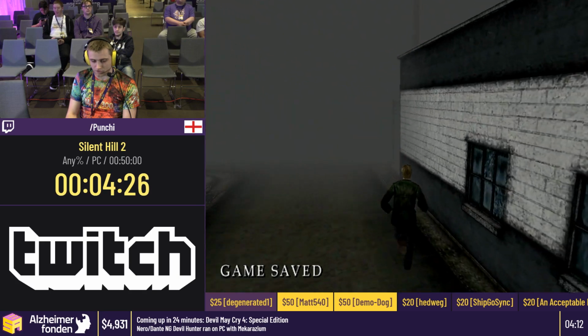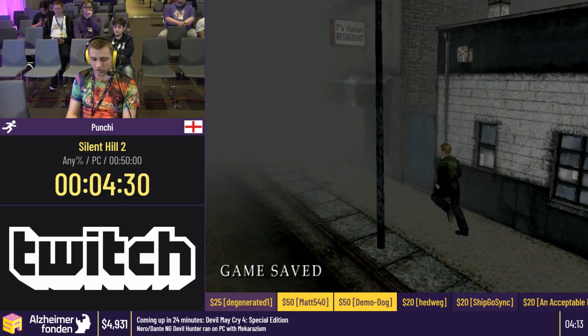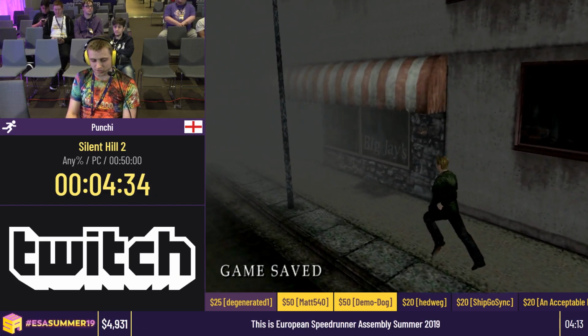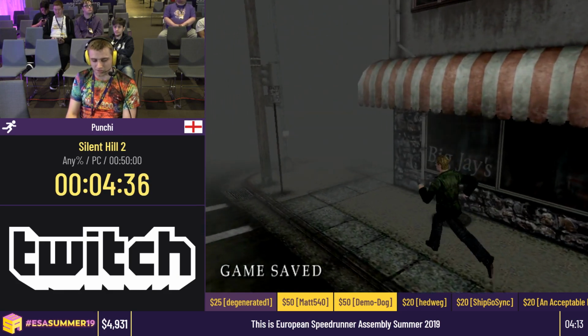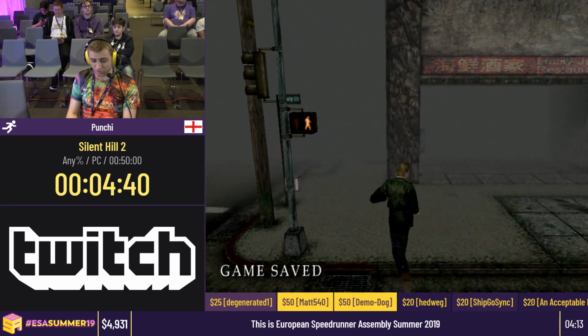One last stroll to the apartments, and then we actually hit the first core area of the game. Every Silent Hill 2 run starts like this, which makes it endless joy to reset. It's just a solid minute or so of straight running, but with lots of game saved.